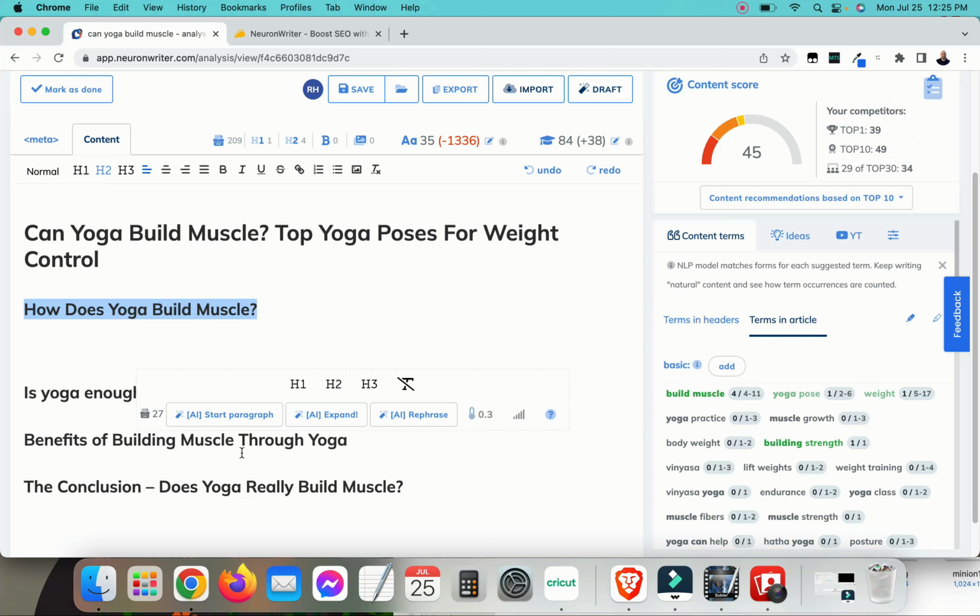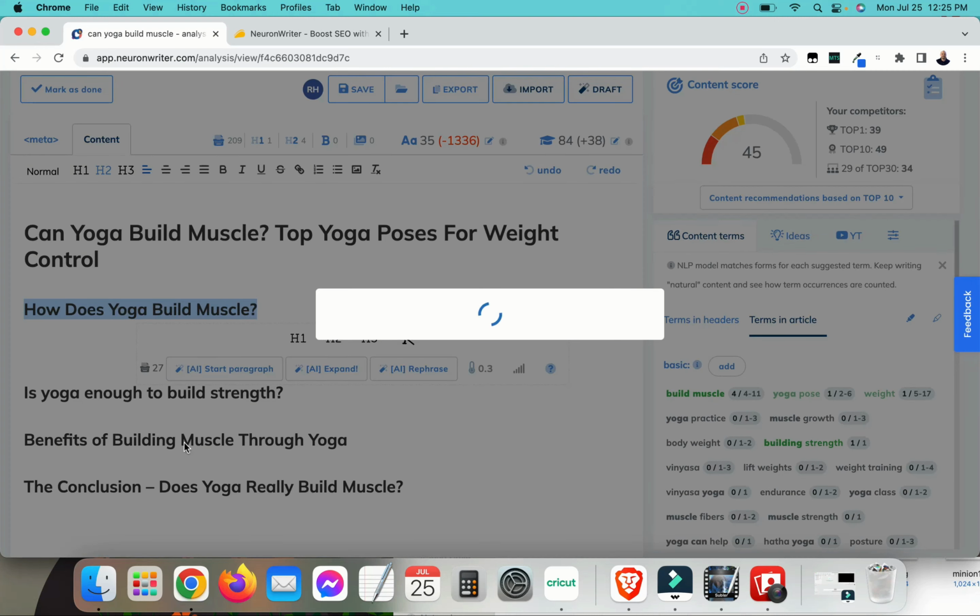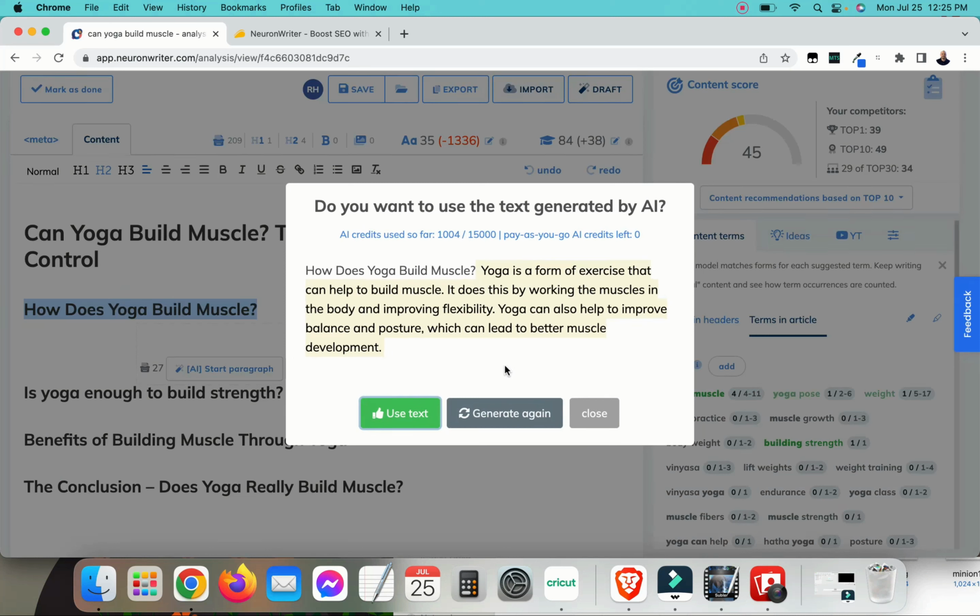So we can do an AI start paragraph, an AI expand on the paragraph, or an AI rephrase the text using different words. So we can do how does yoga build muscle, and you would need to make sure that you highlight this so that it pops up, and then let's do an AI start paragraph. So it's going to go ahead and start our paragraph, and it says yoga is a form of exercise that can help to build muscle.